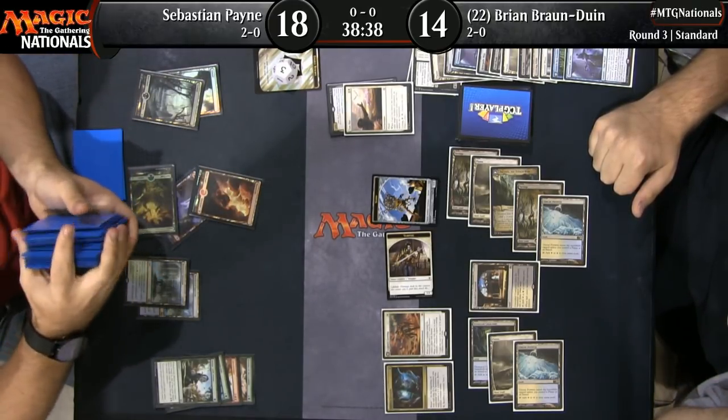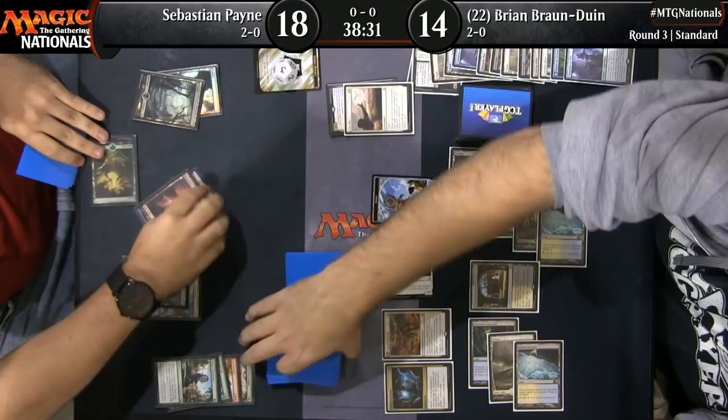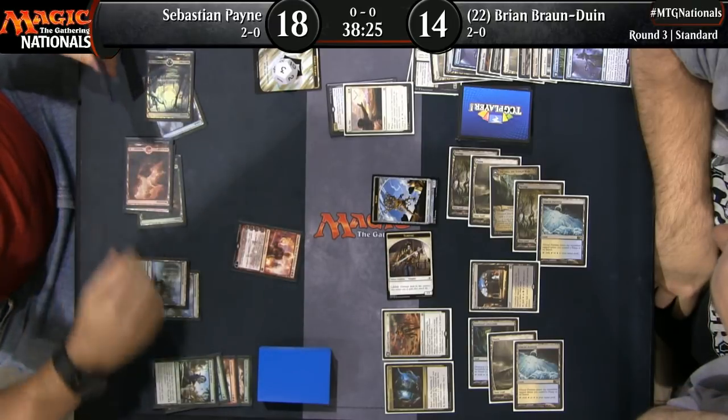So it looked for a second like Brian had played a Glacial Fortress tapped. What he actually did was just shortcut it. He played it and used it for mana to sacrifice Champion of Wits to Hidden Stockpile. Big threat next turn. Got a couple of those in the graveyard.